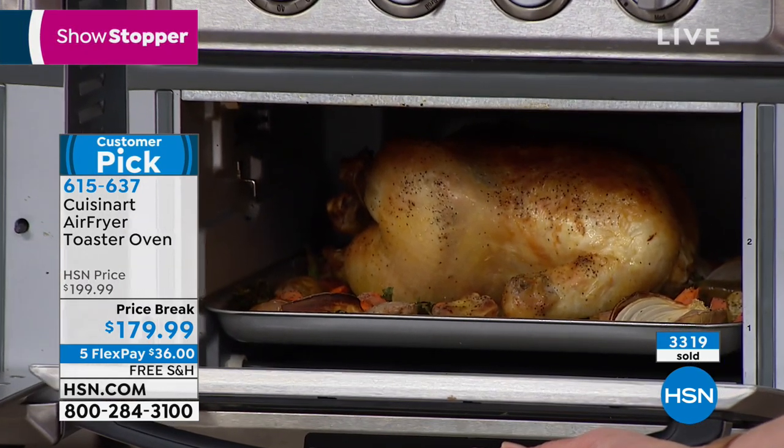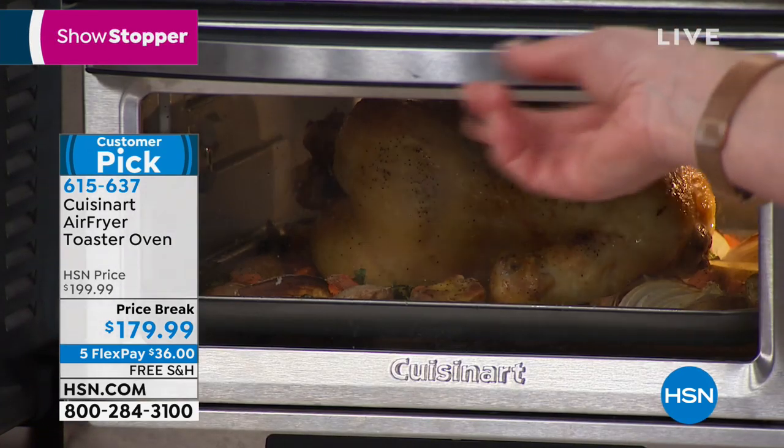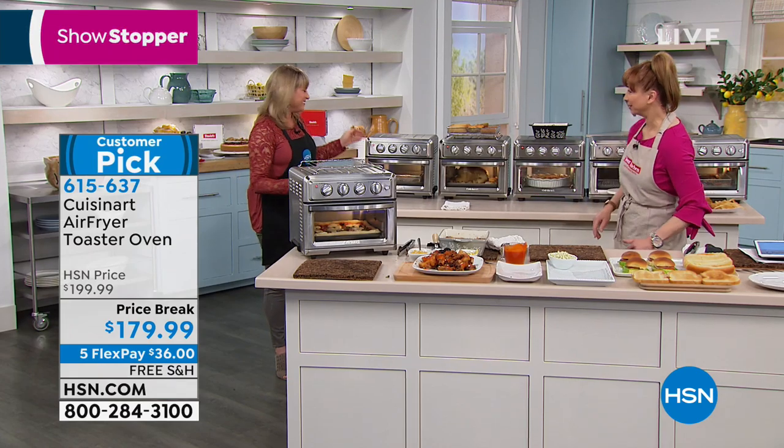Yep. Unlike my driver's license, we are not rounding the weight down. Okay. Good point. I'm just saying, you know.